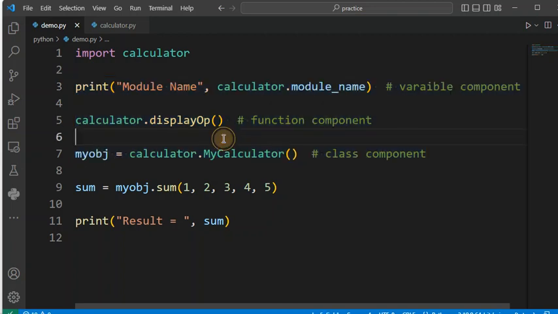You can see here, in line number 9, we just call the method which was defined under this math class, and this is showing the output. So this is all about the module, how we can do that. Now let's talk about a different concept related to the module. I'm going to show you one by one.